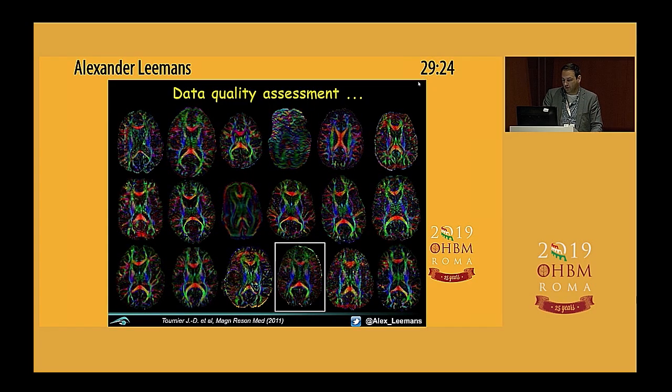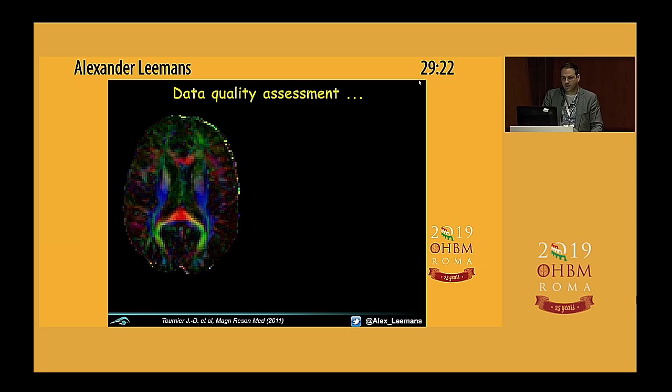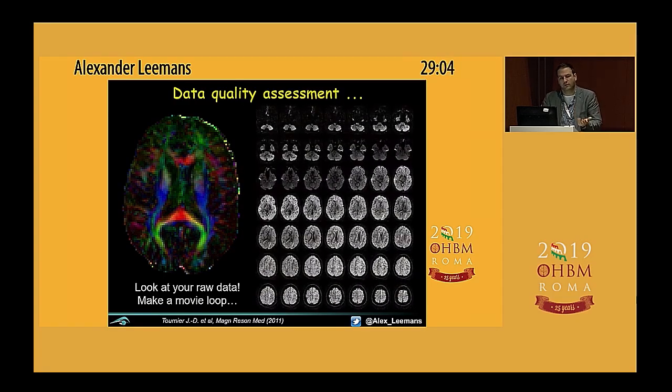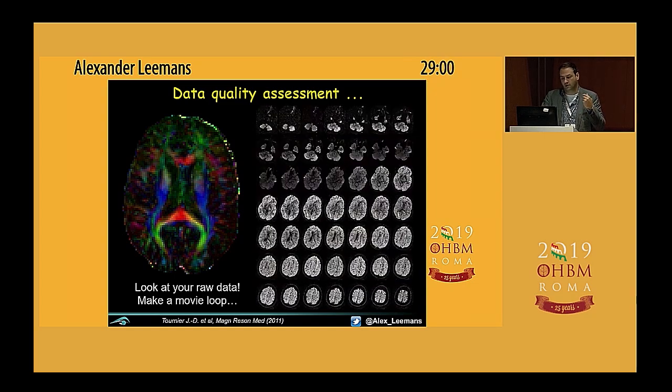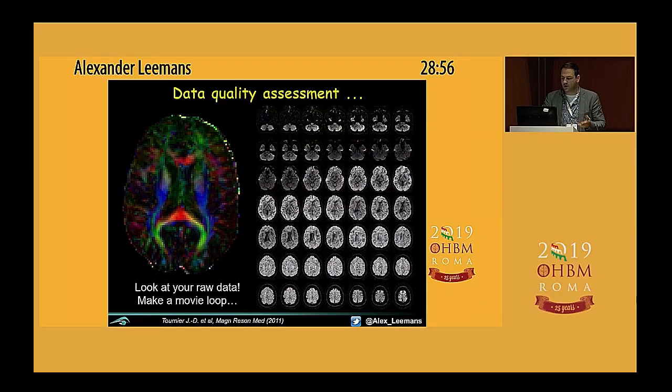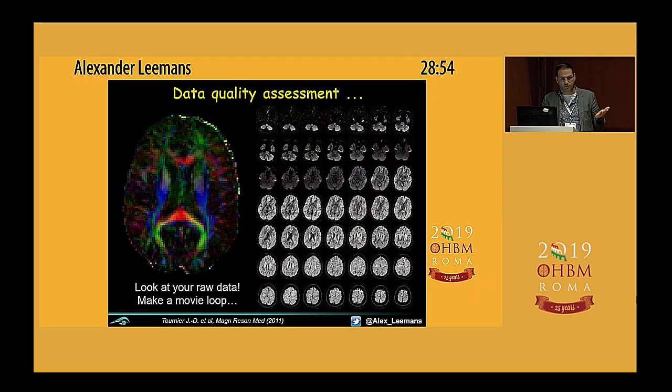Let's look at another one. Okay, so again, if you notice something peculiar, just give a shout. It's maybe a bit more complicated, but if you're more familiar, you see something blue over here near the corpus callosum, and it just doesn't look that clear. Well, in this case, if we were to make a quick movie loop of the raw data, and this is 60 slices, 60 directions, so you're looking at thousands of images, but you can look at them within 10 seconds, right? Just making a quick movie loop.